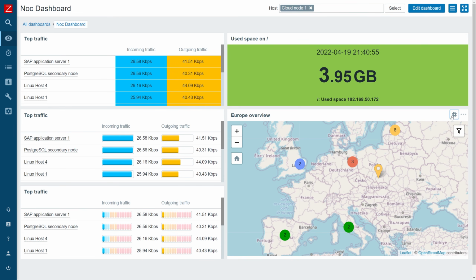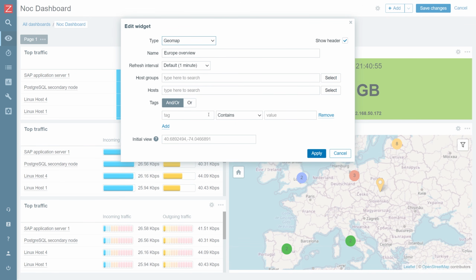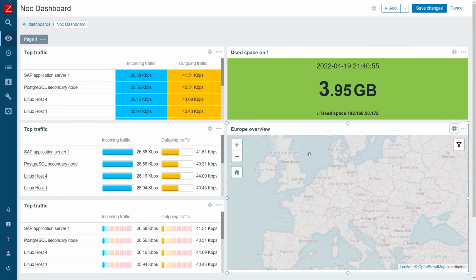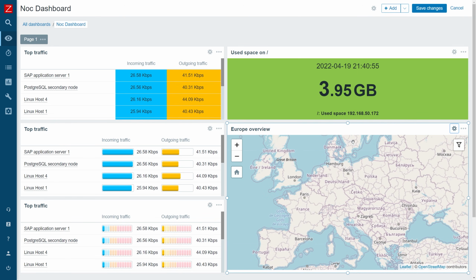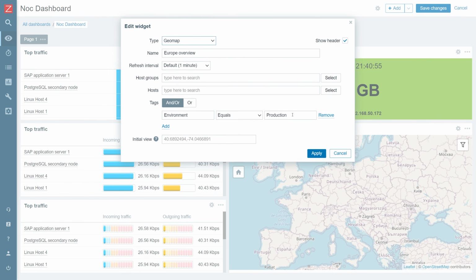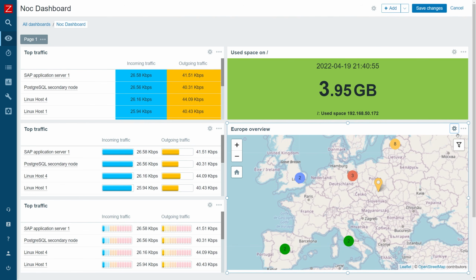And then we can also filter by, let's see, by environment contains, or let's say equals production. And let's see if it matches anything. So if it doesn't match anything, it won't display anything on the map. But if we, for example, remove it, right? Since there are no filters, it will start displaying all of the hosts.